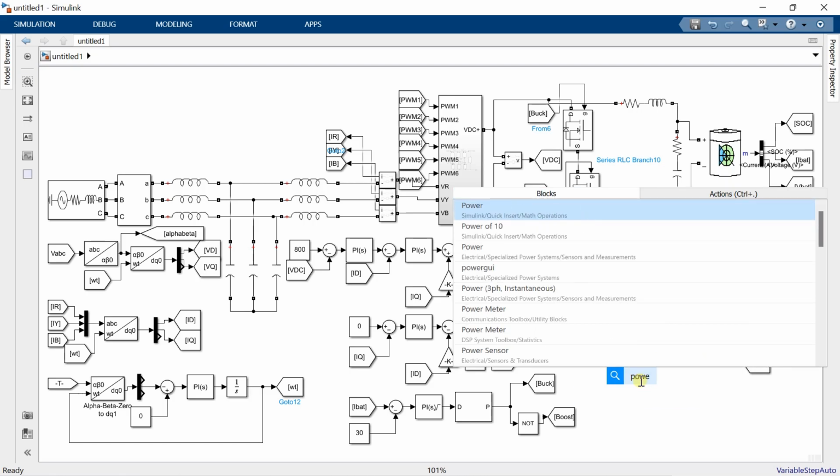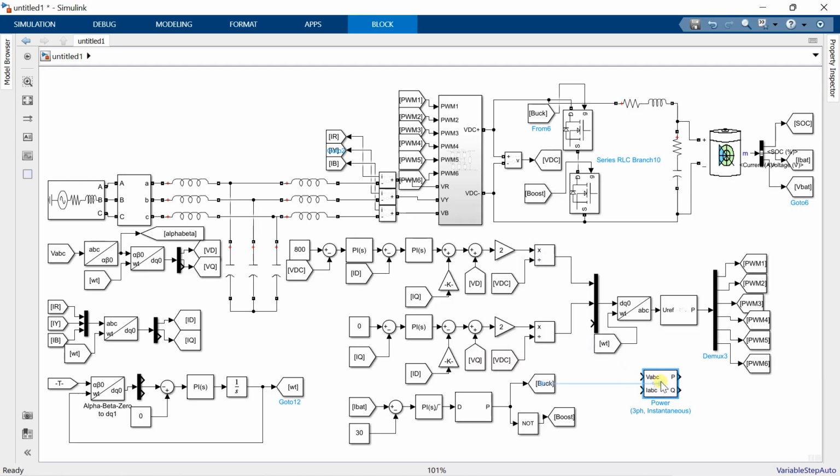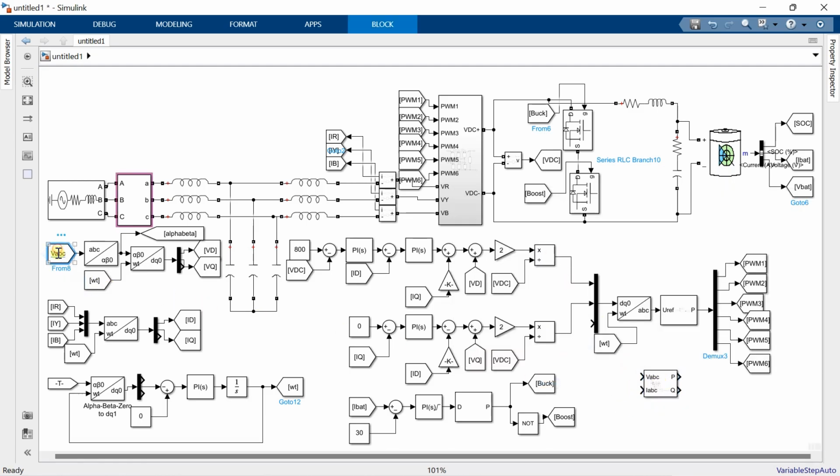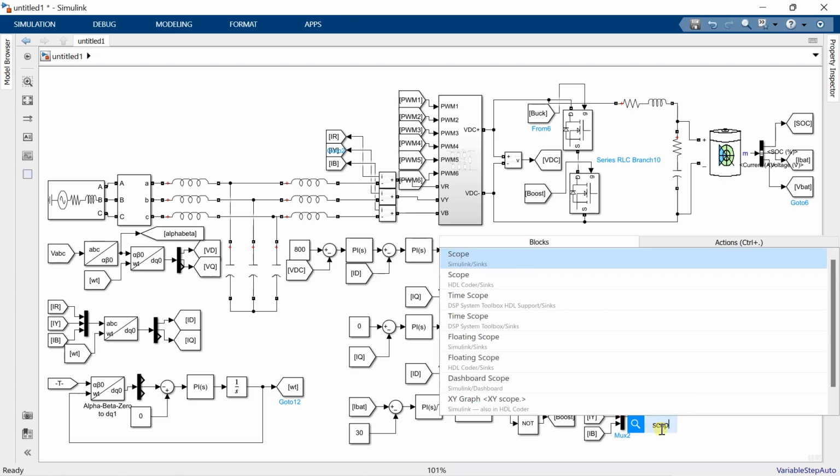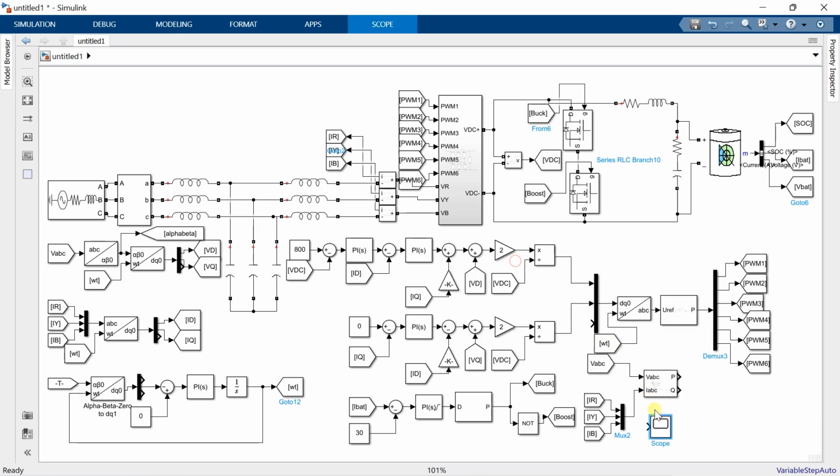Now add a power measurement block. Add grid voltage and current to this block. Add a scope. Open the scope settings.